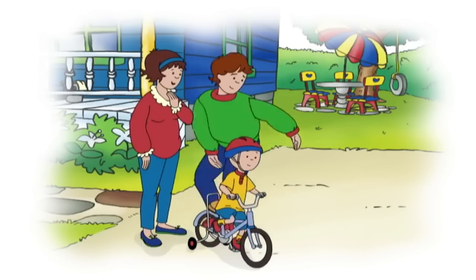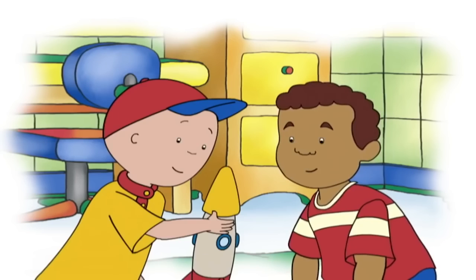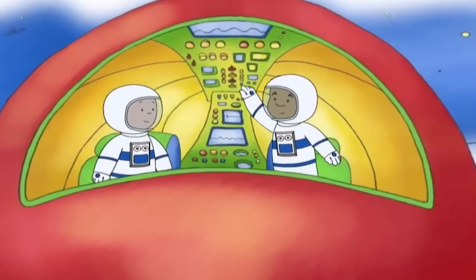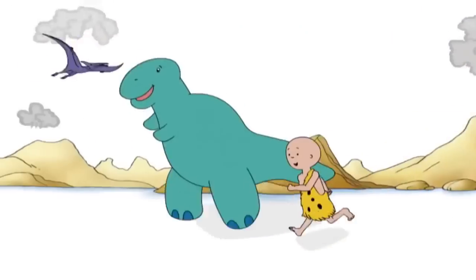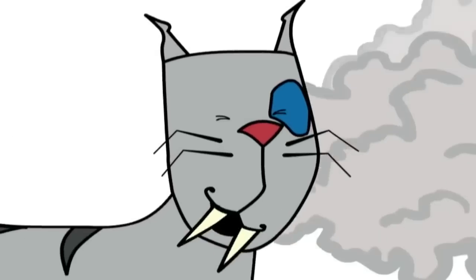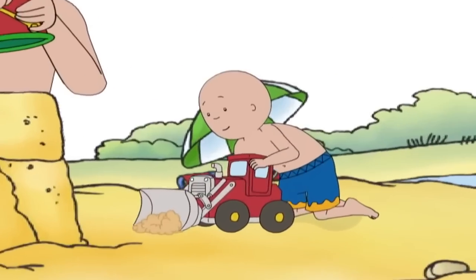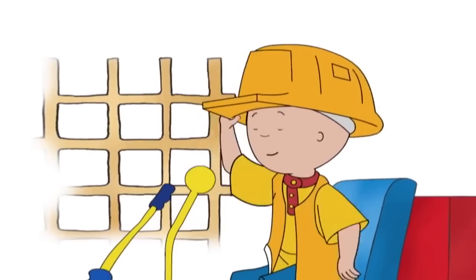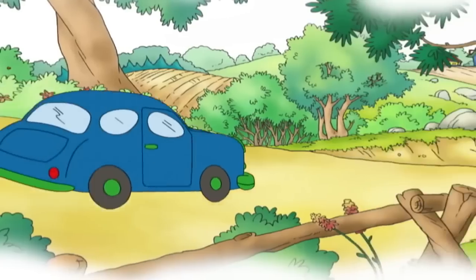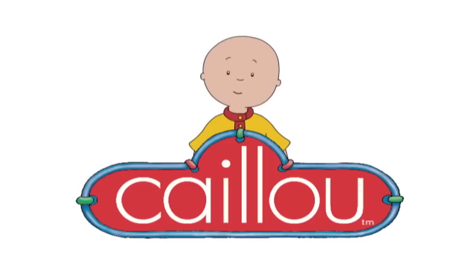You're getting to be a big boy. I'm just a kid who's four. Each day I grow some more. I like exploring. I'm Caillou. So many things to do. Each day is something new. I'll share them with you. I'm Caillou. My world is turning, changing each day. With Mommy and Daddy, I'm finding my way. Growing up is not so tough, except when I've had enough. But there's lots of fun stuff. I'm Caillou. That's me!